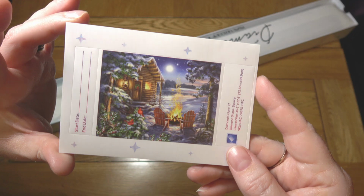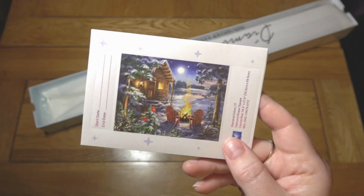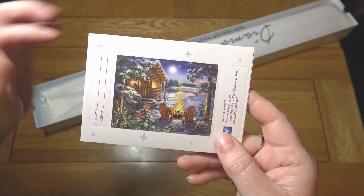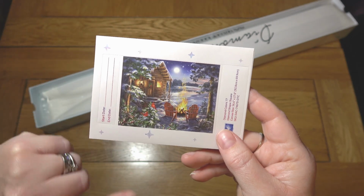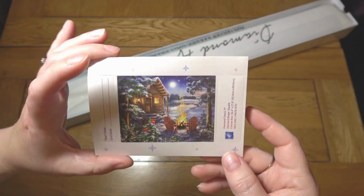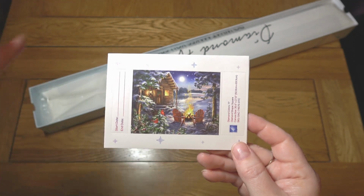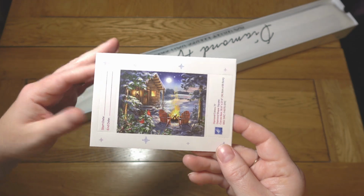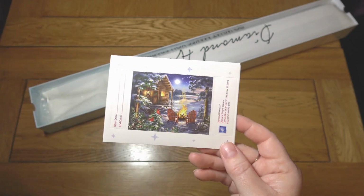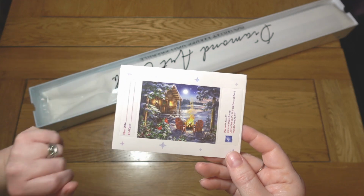But this is the image, and it looks beautiful. See what I mean? It is very Christmassy, you know, there's a wreath on the door, you've got these Christmassy red birds, you've got holly in the branches. And depending on where you are in the world, this could be a very Christmassy scene for you. For me, it's not, because where I live does not look like this. So for me, it also doubles up as just a winter scene and a beautiful landscape piece, which I'm really looking forward to.